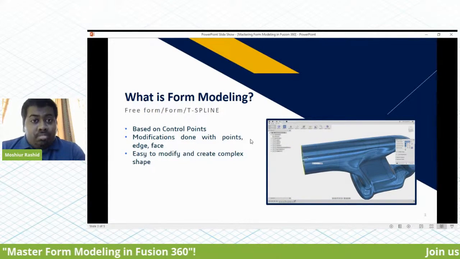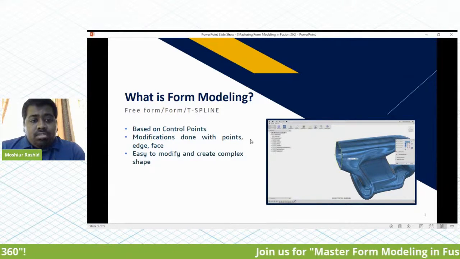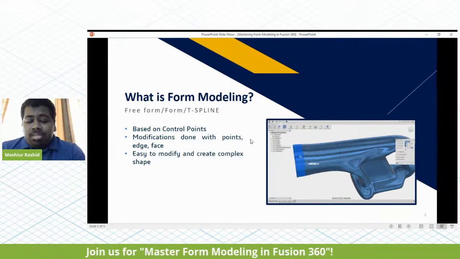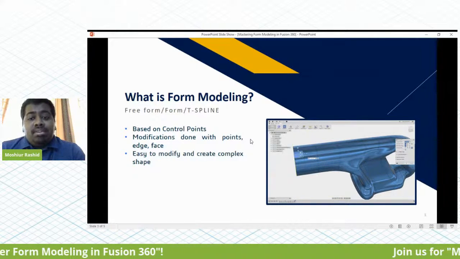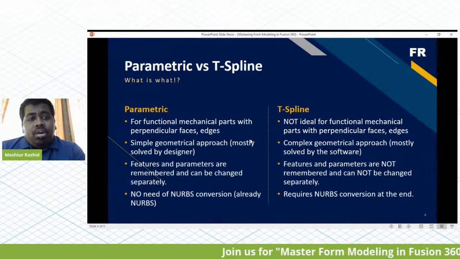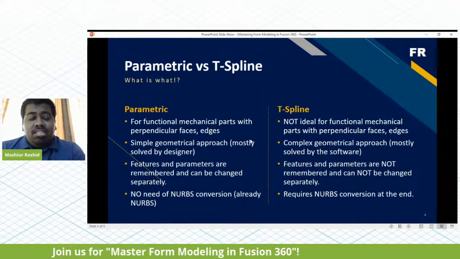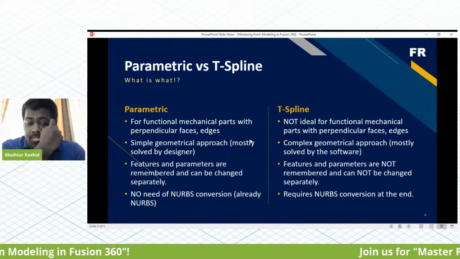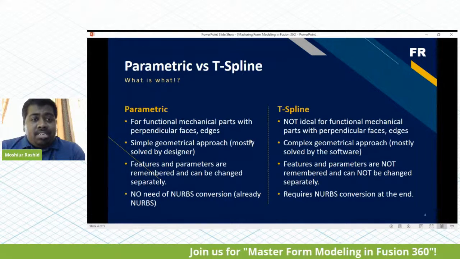Modifications are done with the control points that can be changed. And you can easily modify and create complex shapes at the same time. You can see what's happening when you are changing a parameter. We all know about parametric design, and we have been using it for a long time. I think most of you in this streaming have experience with parametric design.